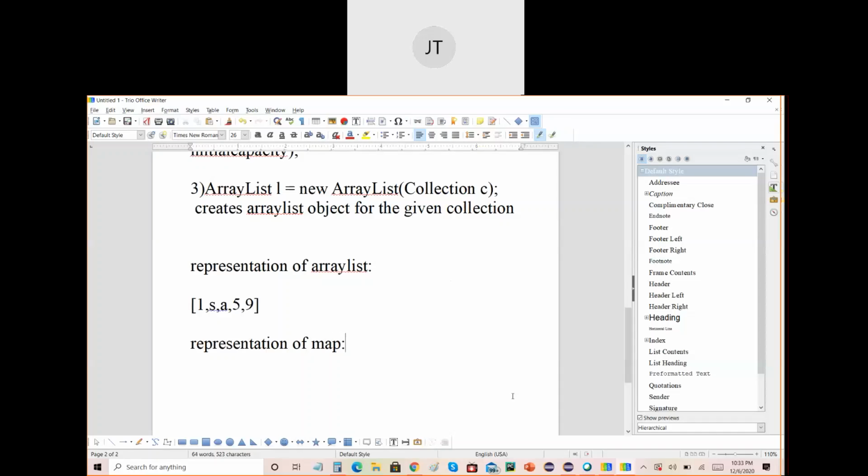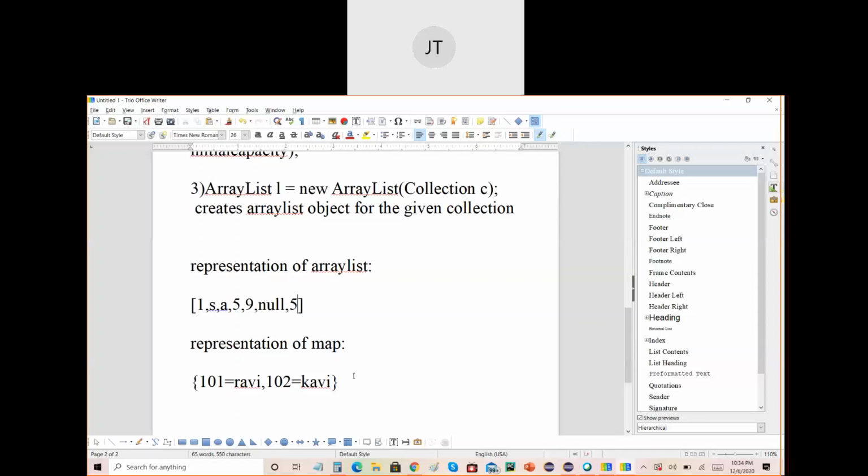We need curly brackets, and we can put 101 equals Ravi and 102 equals Kavi, like that. Null is also possible, and duplicates like the same 5 are also possible. These are the different types of representations of array list and map objects.